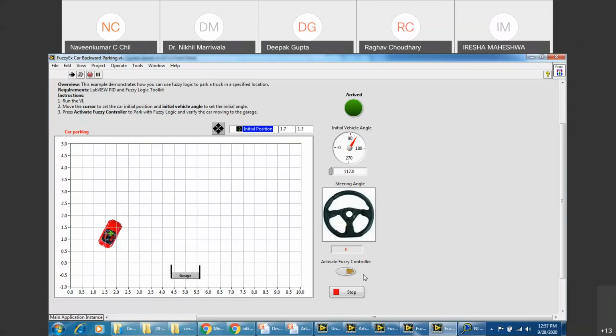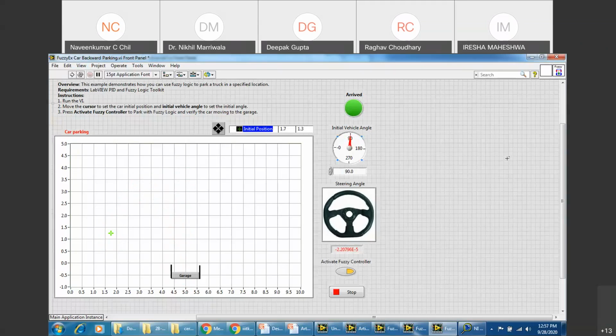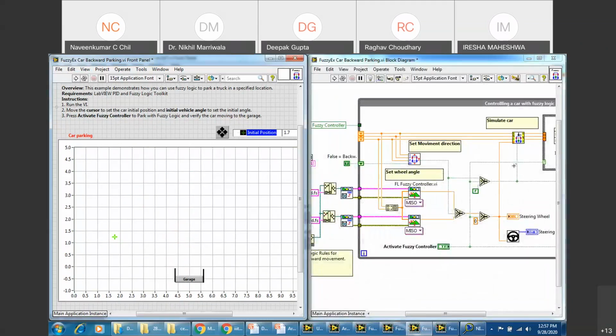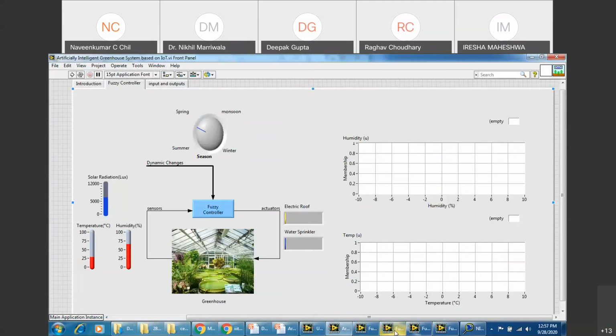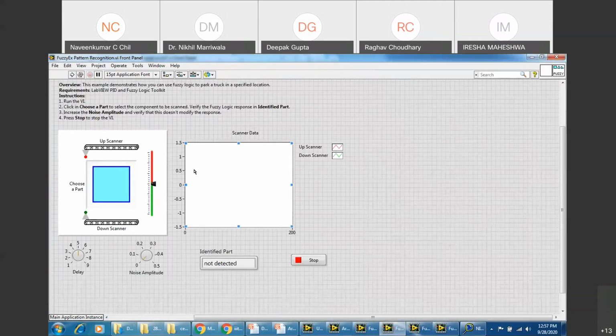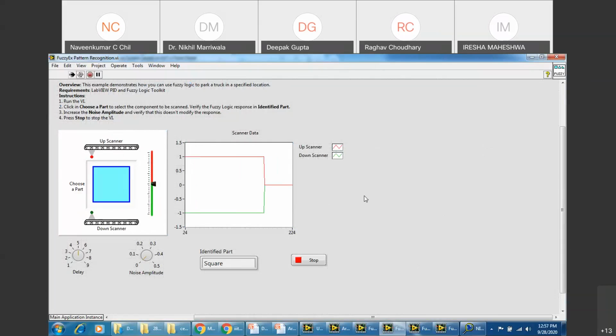Basically, see, I had the time to just talk about the fuzzy controller for you, but if you want, we can definitely create these kinds of systems also. I'll show you the backend. This is an example. You can see it, right? So again, fuzzy control is being utilized in this case. Similarly, there is another example inside it. You can check the examples. You can find this kind of structure also, where it recognizes the shapes.